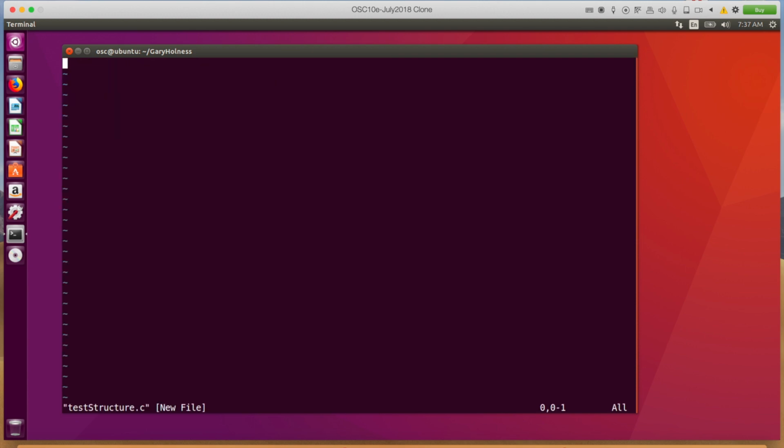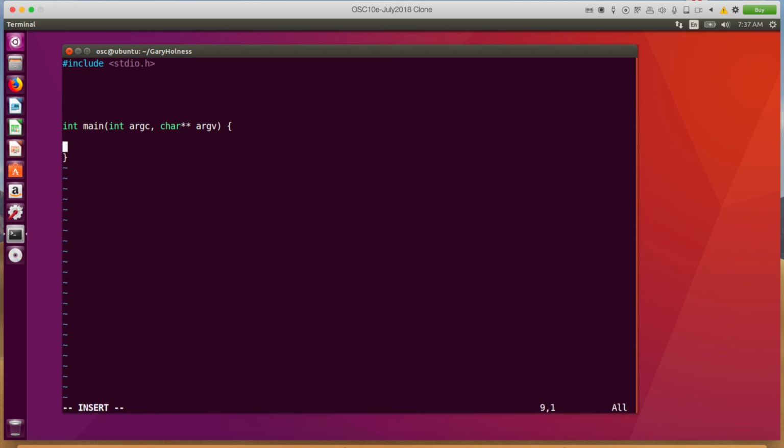structure.c, and in this test structure.c, I'm going to use the usual includes that I think I might need. So I'm going to number sign include stdio.h. So I'm going to pull in all the header file definitions for things like printf, and that should almost be automatic. And then I'm going to write my main routine, not my make file, int main, int argc, the argument count, char star star, so a pointer to a set of strings, argv. Okay, so open and close the block, and I'm ready to go.